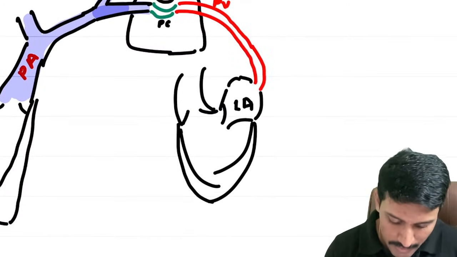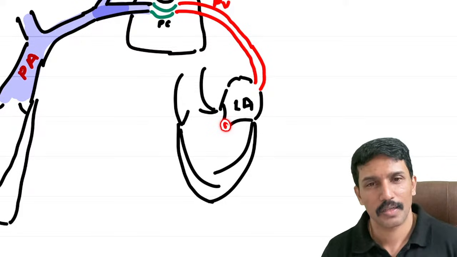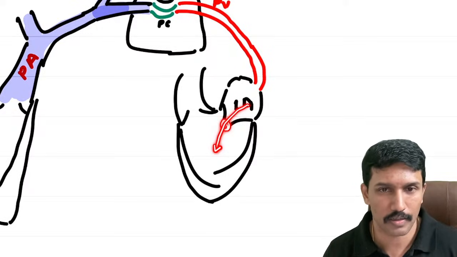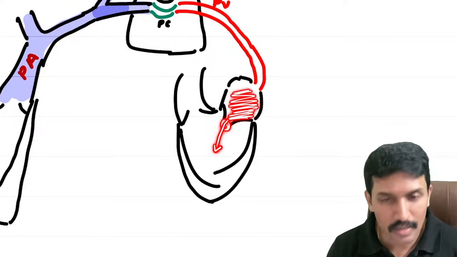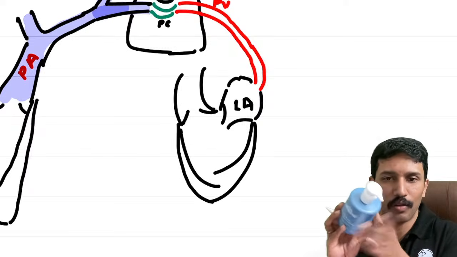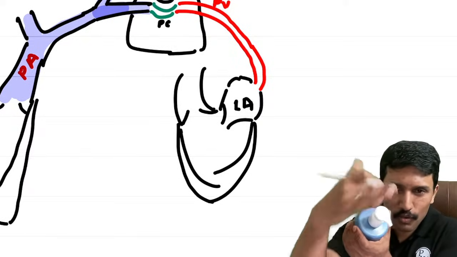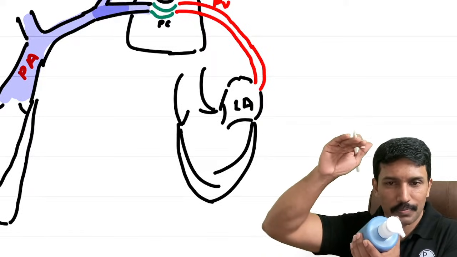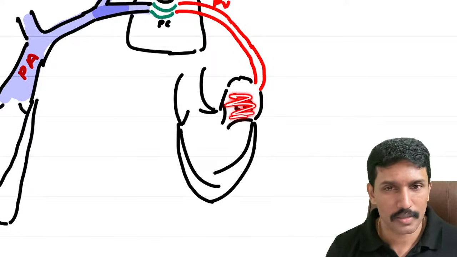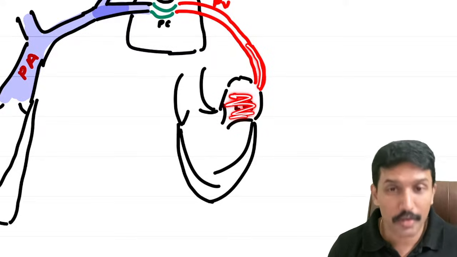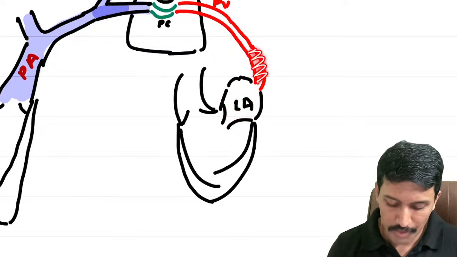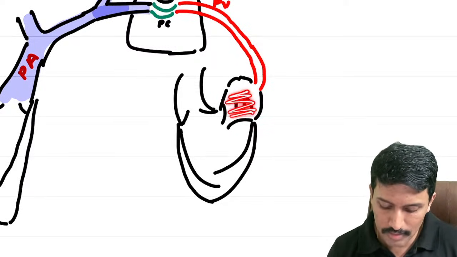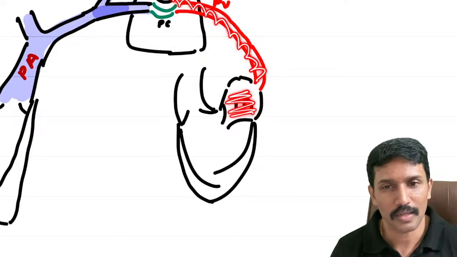Now just take an example. Let us say I had a mitral stenosis. This opening is narrow. It's not easy for me to transfer the blood from left atrium to left ventricle. So pressure inside the left atrium will start rising. Like if the opening of this bottle is narrow, when I try to squeeze the fluid out, pressure inside builds more. So pressure in the left atrium will increase. Now, if the blood has to move from pulmonary vein to left atrium, pulmonary vein pressure has to be higher than left atrium. So by default, if left atrial pressure increased, pulmonary vein pressure will also increase.